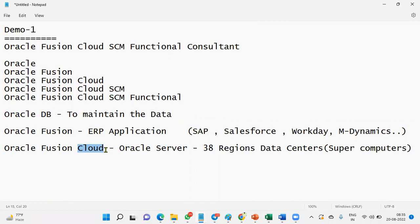It's just like a tenant. Instead of investing a lot of amount in the initial stage, what Oracle is telling, not only Oracle, all cloud companies are telling, is that it is better to use the application in my cloud. If you feel happy, let's extend. So most of the companies nowadays are moving to cloud companies, except for some sensitive data. Some sensitive data they try to keep in their own server, but all the remaining data they try to push into the cloud. For example, ICICI Bank uses this Oracle Fusion, but they don't use Oracle Fusion for accounts. Accounts data and customers data they want to maintain in their own servers, but their employees data they are using in the cloud.